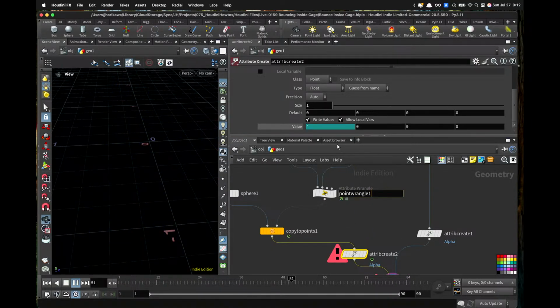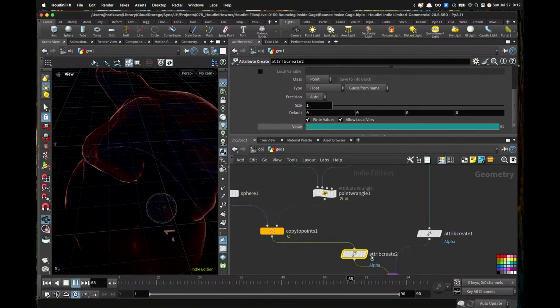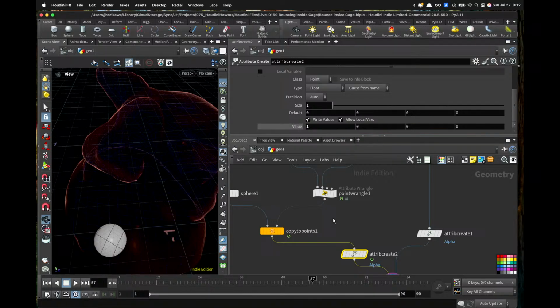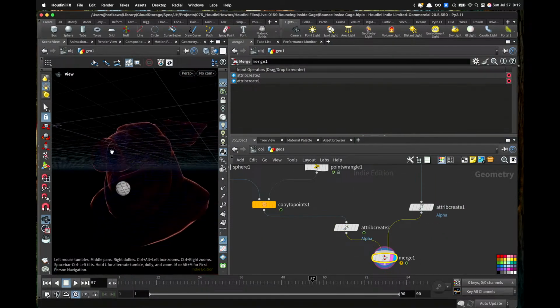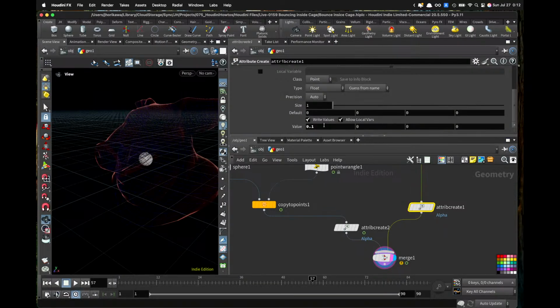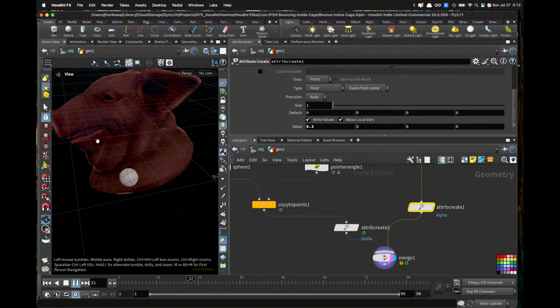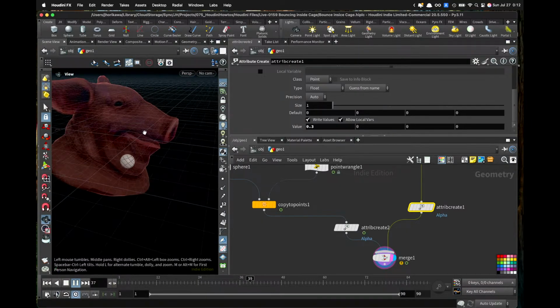Like this one. Okay, so how does it look? Okay, so it does look like it's bouncing within the geometry, so that's fine. It looks fine for now.